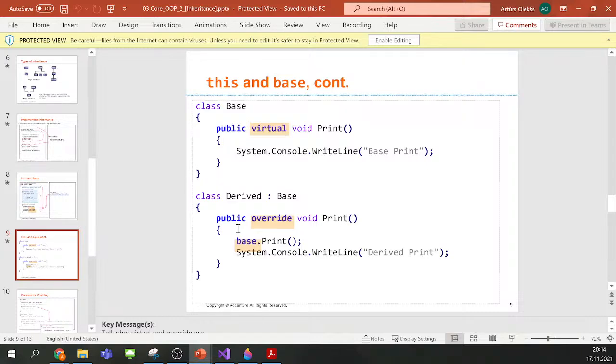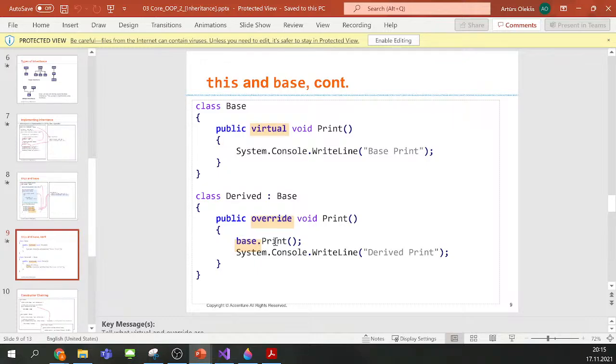Here I have this implementation in the subclass and I have this implementation in the superclass. So if I want to access the implementation defined in the superclass, then I can simply use base and then call the method. This will call the implementation that is defined in the superclass. So this is the point here.